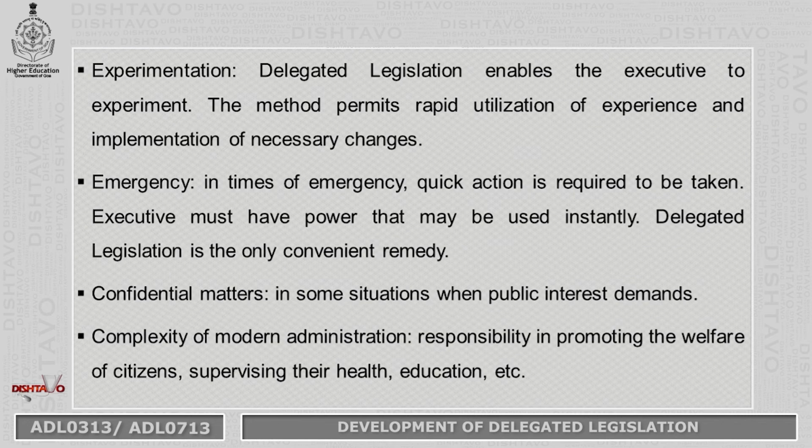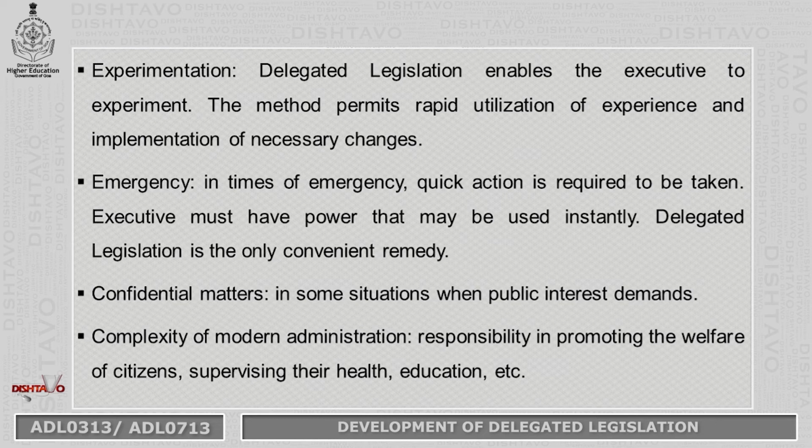Next, there is experimentation which can be done by the executive. Once a law is made by the legislature, it cannot be experimented with, but it is implemented. But when a rule or a regulation is made by the executive or the administration, there can very well be experimentation, wherein there can be removal of it, there can be cancellations of it. So here there is a utilization of the principles of experimentation on the basis of experiences and implementations, as and when required, for the necessary changes.